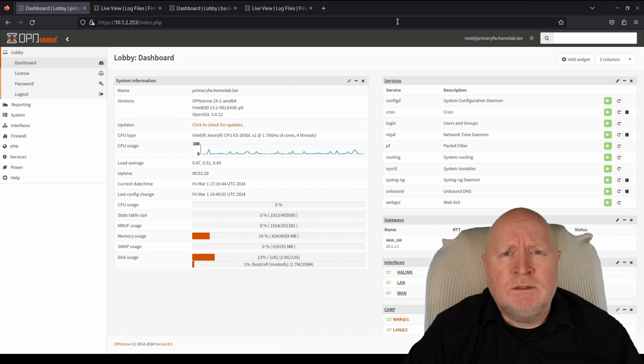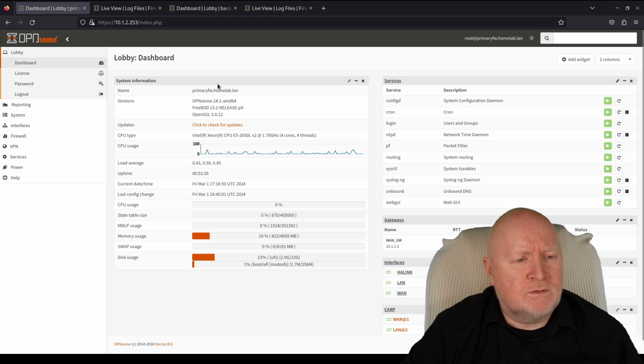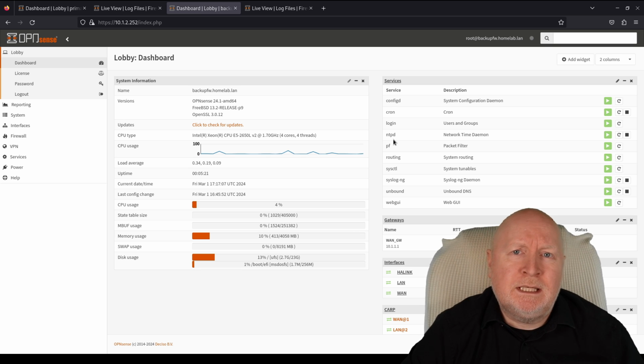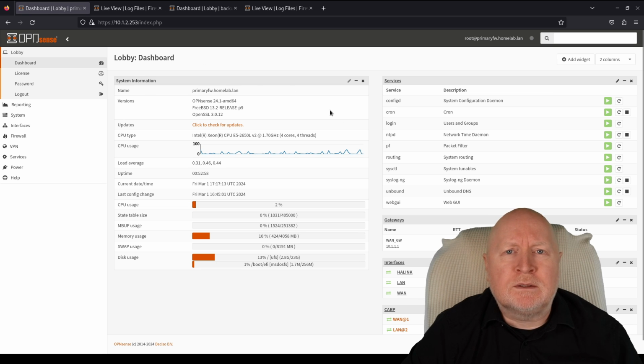Now, there are going to be times where you need to take the primary firewall out of service. And normally that shouldn't be a problem because, well, we've got our primary firewall here, which is currently running as the active firewall. Then we've got our backup firewall, which is sitting there ready to take over in case something goes wrong. Having said that, you still need to be prepared for a potential outage. So whenever you are going to make some changes and the primary firewall needs to go out of service, then make sure everybody's prepared for a possible outage.